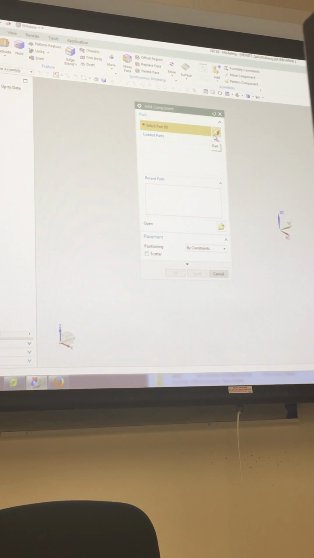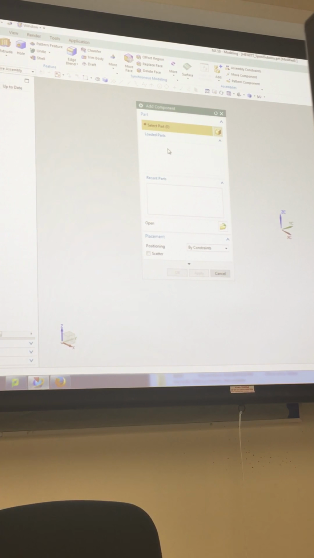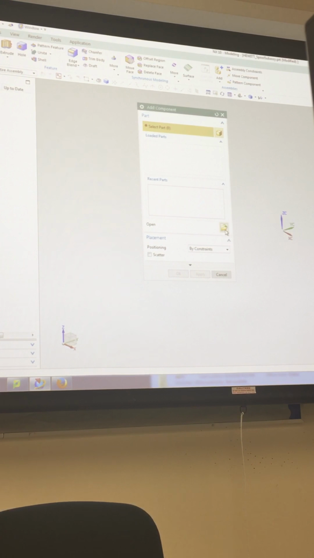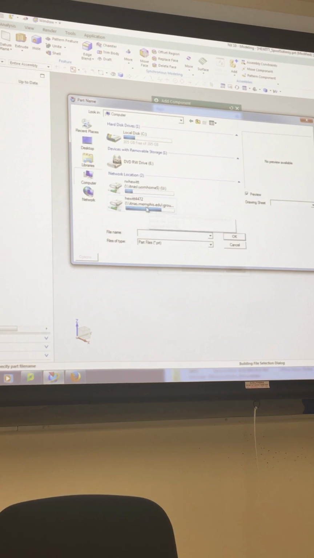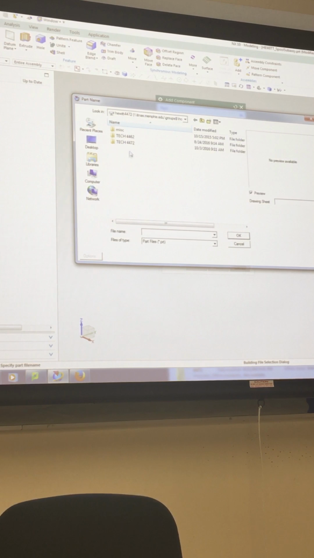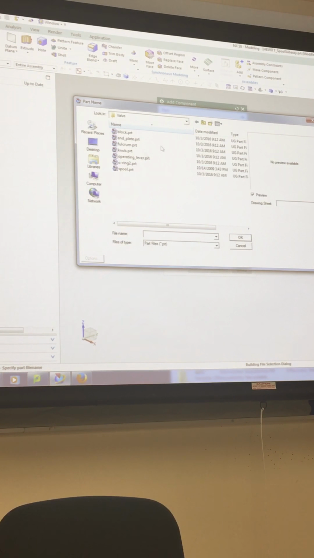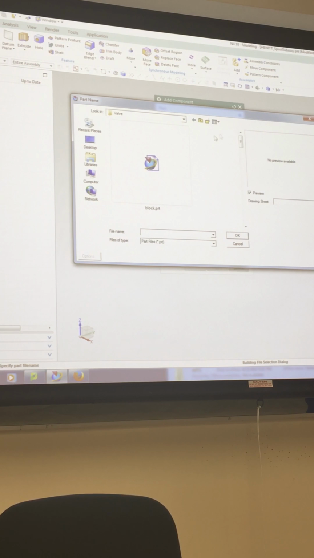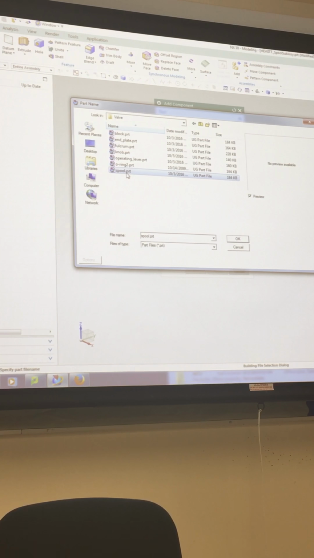So if we had a part open, he would suggest that we add that, but we don't have anything open yet. And so what we need to do is go out here to this little open, and we'll go look on our Z drive, and under valve, we'll see a list of things. No, that's not helpful. So what we want is the actual spool itself.